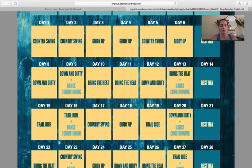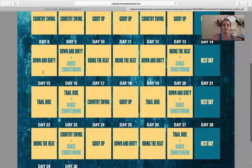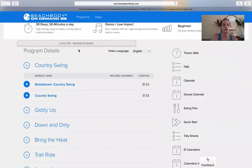If you got the upgrade, then you'll notice that some days you'll have two. I actually did the dance conditioning yesterday, and it's more of a traditional workout. It has a lot of the moves you will be doing throughout, like the country swing and giddy up and all that kind of stuff, but it also has some push-ups and planks as well. So it's really good to mix in some basic fitness. So let's get out of that.